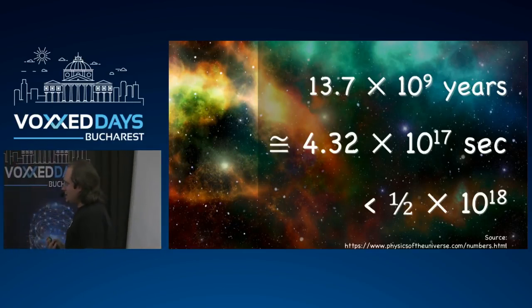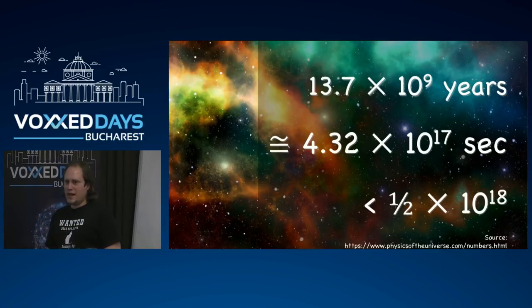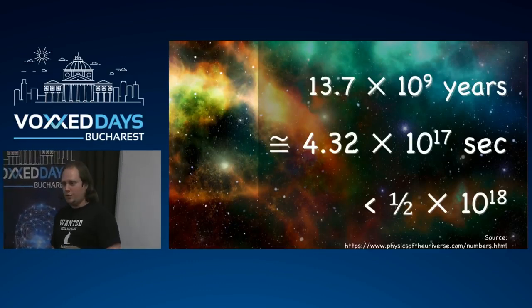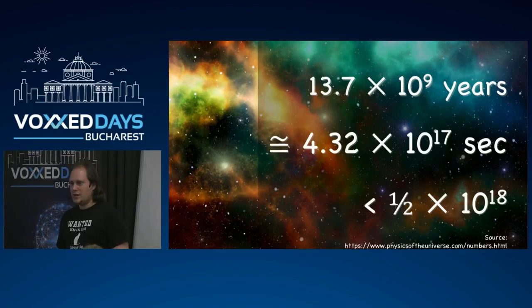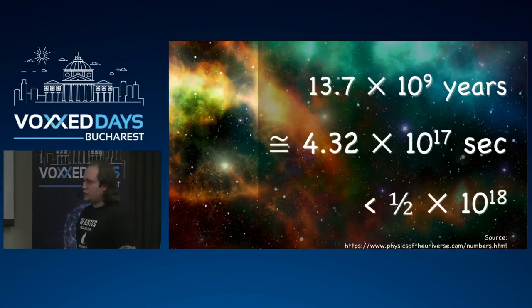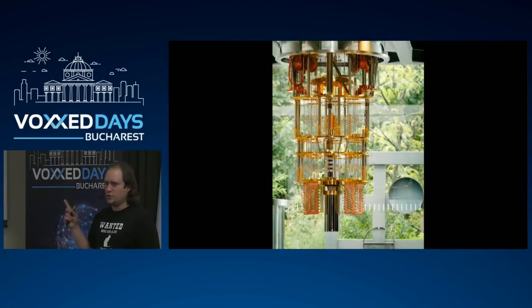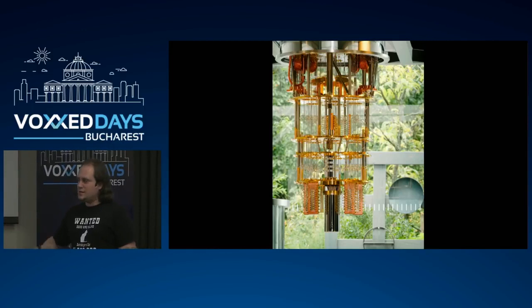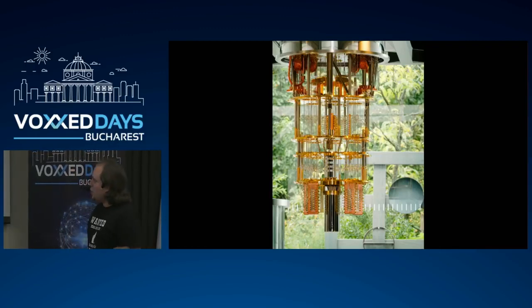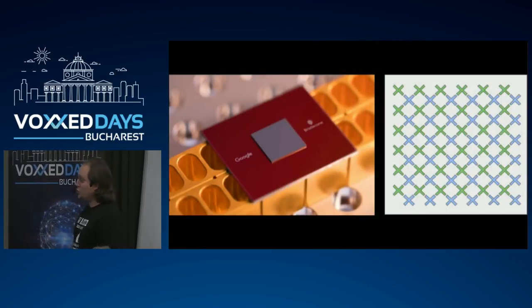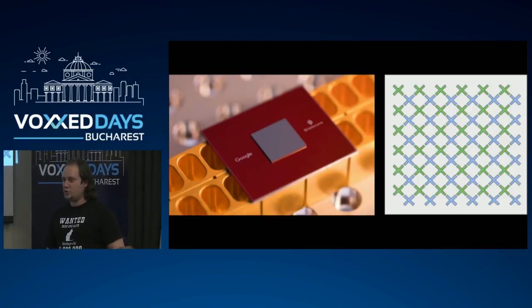But as the number of qubits grows that you have to emulate or simulate, and as the algorithms grow that you want to simulate on those simulations of quantum computers, things will get even more unrealistic than they are right now. So, at least for the time being, we are stuck with actual physical quantum computers. Now, this here is a 50-qubit quantum computer that IBM built. And until recently, I thought this would be the largest machine I'd be able to show you. About 2 weeks ago, Google came along and said, hey, we have this thing here. We call it Bristlecone, and it has 72 qubits and apparently very low error rates.